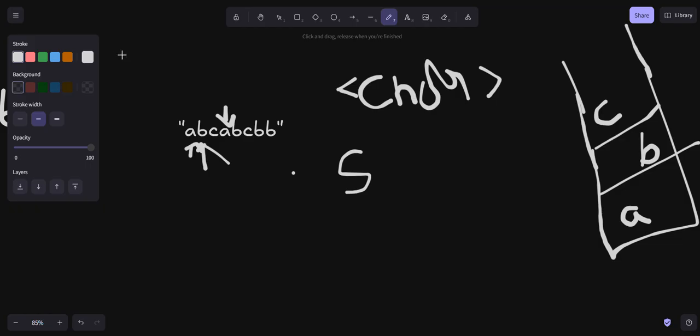So we have made a pointer I which was moving from here to here. Let's say R, not I, because it will be easy for us to understand R representing right, and a pointer L representing our left. Initially both were 0. Now R is at index 3, and L is still at 0.